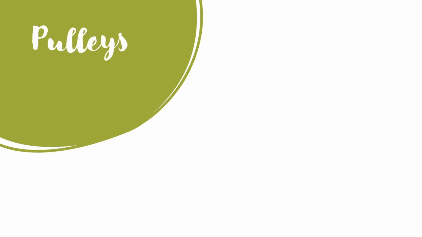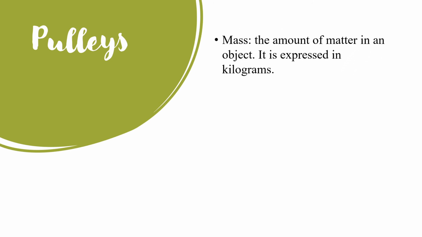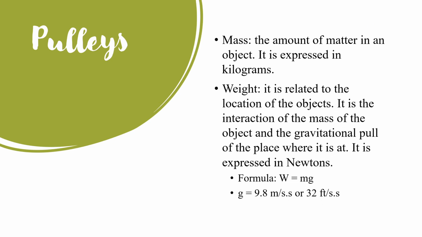Okay, so we're going to continue with forces. For this, we need to analyze what mass is. Mass is the amount of atoms of an object, and of course, it is expressed in kilograms. This is something very important to take into account. We need to compare it with weight. What is the difference between mass and weight? Because people and students usually confuse both terms.